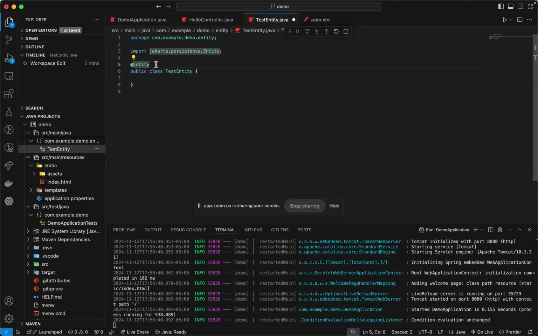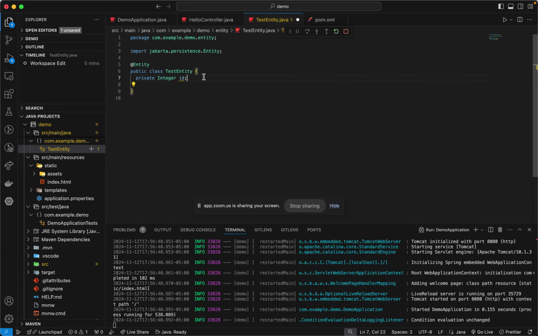Okay, so once I mark a class with entity, I'm going to have to, those of you who know Java, you know that some Java classes, if they are encapsulated, right? If the fields are private, like in this case, private integer ID, you really need some getters and setters for this field because this is private.